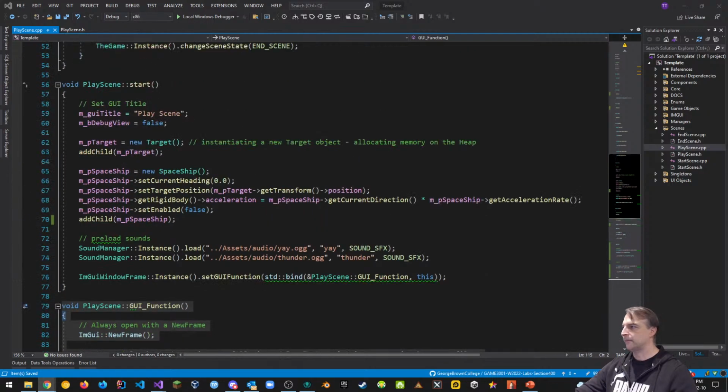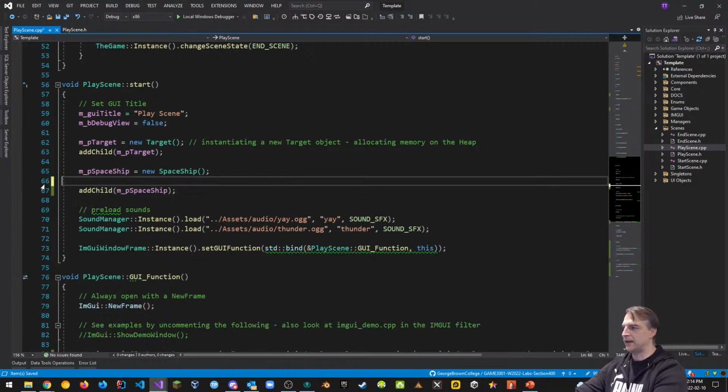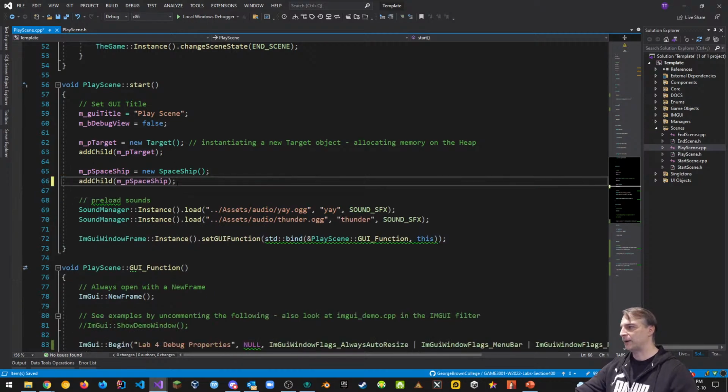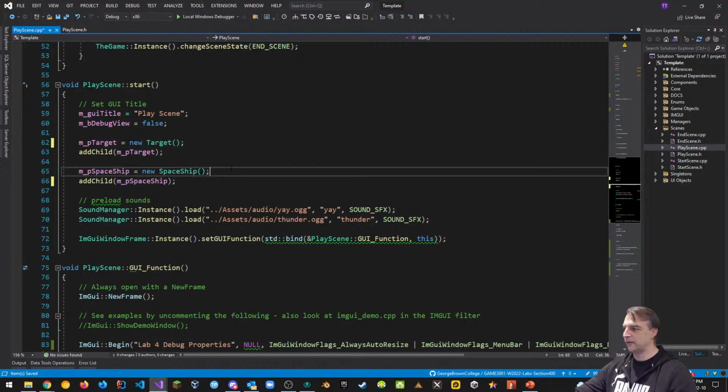All right. Some other stuff that we need to do up here is Spaceship has a bunch of information. Let's get rid of everything except for instantiation. So no more heading or any of that stuff. Just the spaceship by itself, adding the spaceship in, okay? And the other thing is the spaceship is not right? We want to resize the spaceship so it's smaller. So let's go into the spaceship game object and change that too.